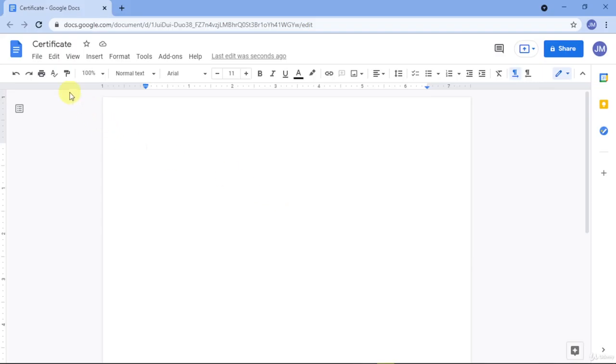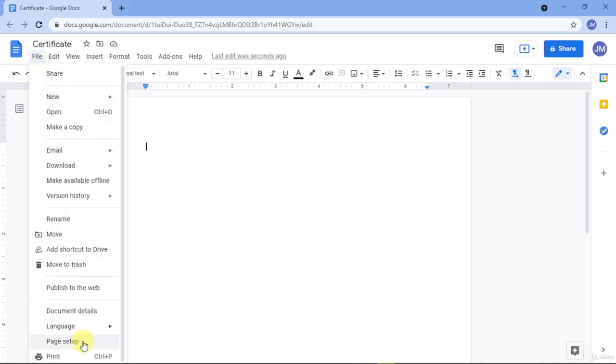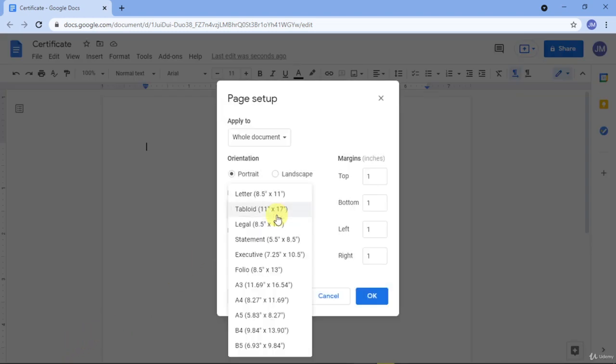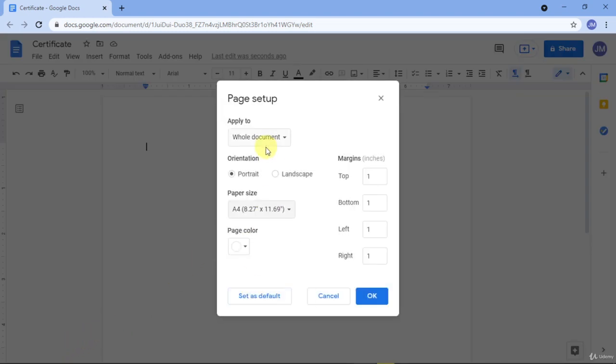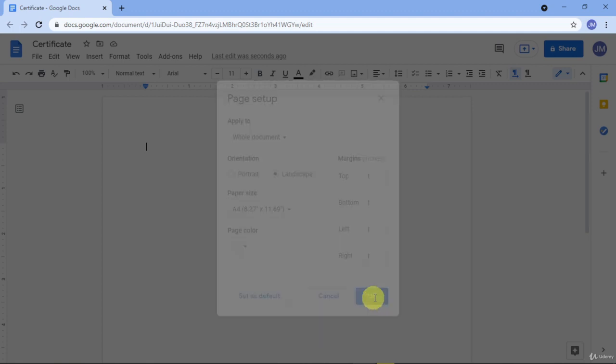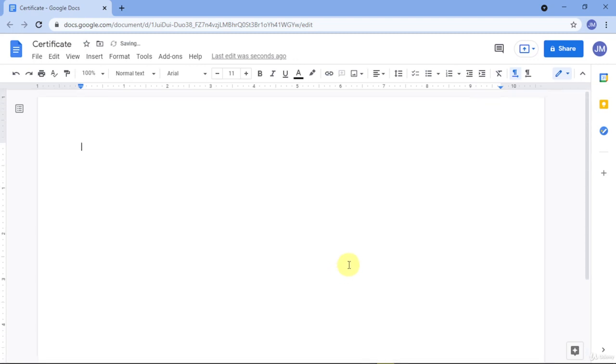You got it. I should change the orientation, to A4 and landscape. So there you go, we made it.